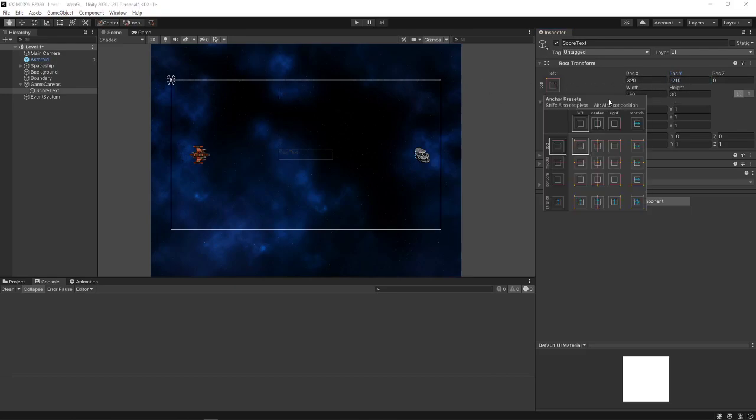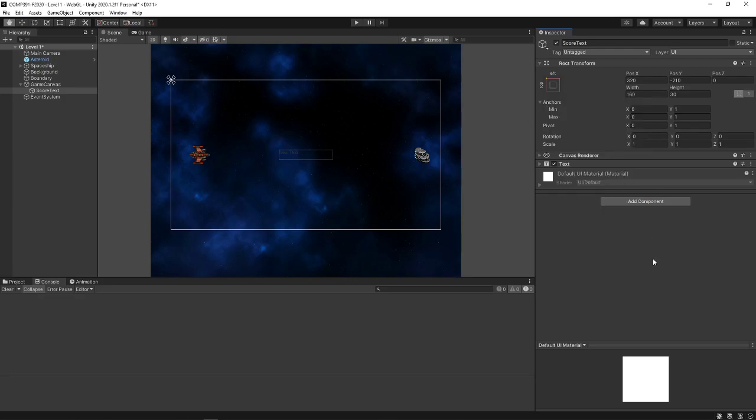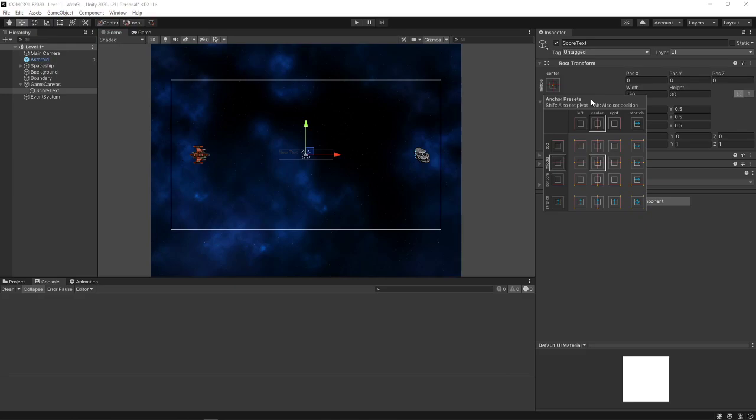I can do this one more way, where I can also set the actual physical position of this by holding down the Alt key as well. Typically, in a normal development environment, what I would be doing is selecting my text box like this, clicking on this button, holding down both Shift and Alt, and clicking like this. And you can see the position of my text box now gets moved to the top left corner.